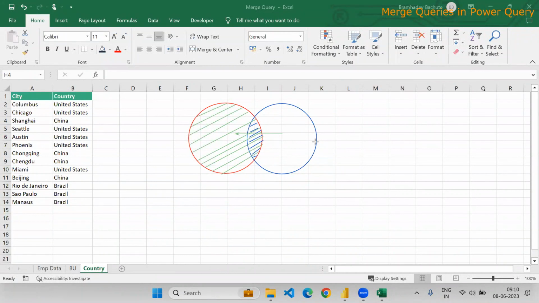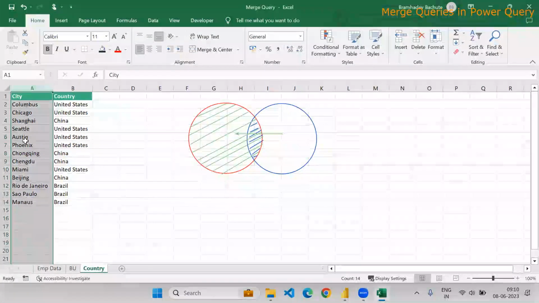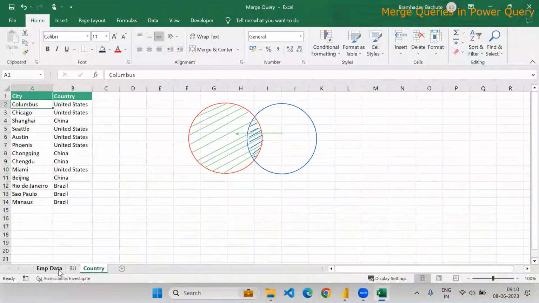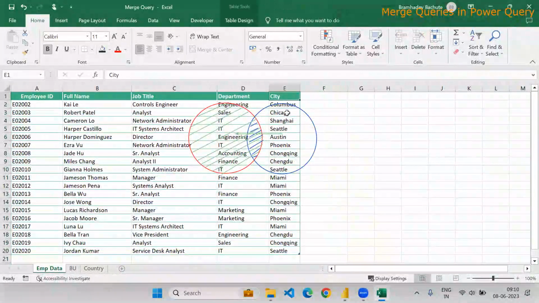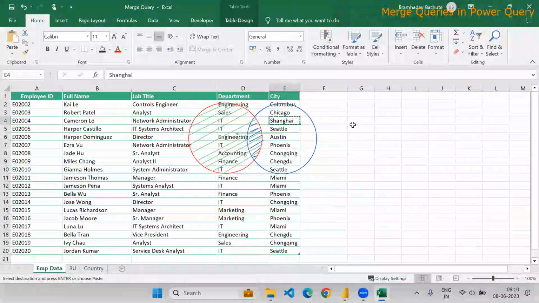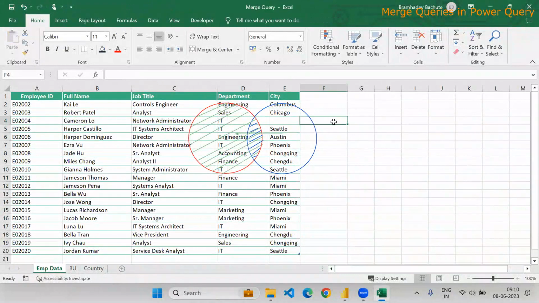Only matching. Matching meaning if the values do not exist in both the tables, there will not be any match. Let's say we have performed join operation on city. Suppose my Chicago is not there or Shanghai is not there. I will remove this. Will my country get mapped?